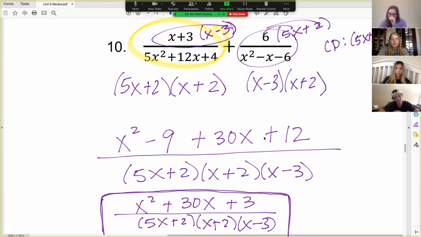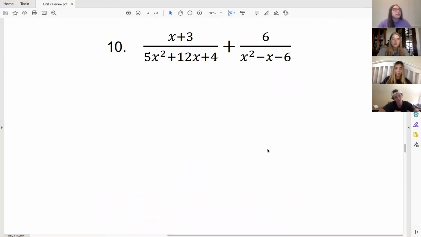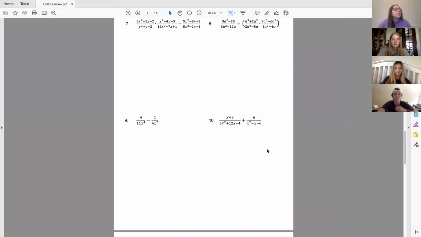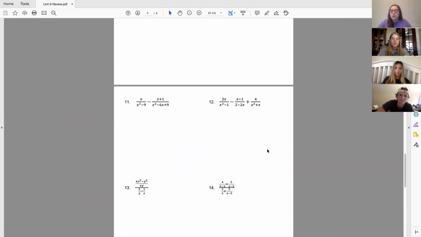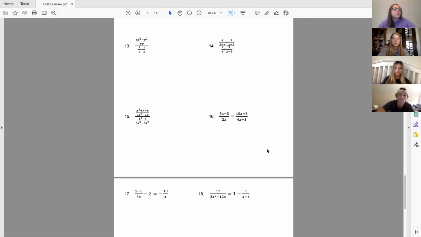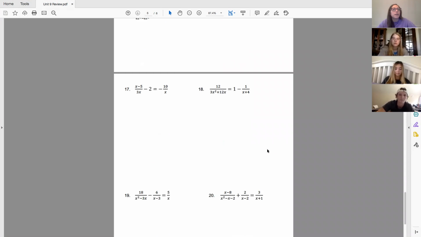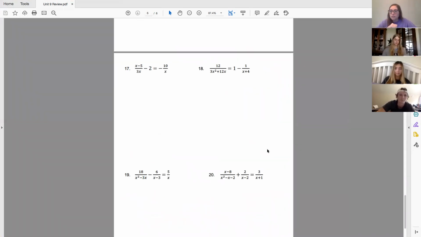So on adding and subtracting questions, I think I put them all in order. Everything from 9 to 12, those are just adding, subtracting questions. So your answer should have a denominator. There should be an x in your answer. Then 16 through 20, all of those have equal signs. So that then you should get an answer like x equals something. So if it has an equal sign, I'm going to ask you to solve, and that's when you could potentially do the quadratic formula.